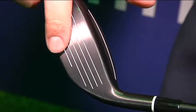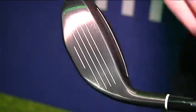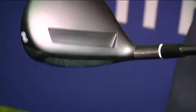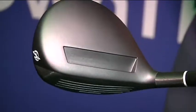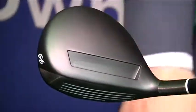A couple cool features. The first thing is the upside down face. This is a patented technology at Adams. One of the reasons I feel like our fairway woods, and specifically the hybrids, because we utilize it a lot in hybrids, are the most dominant hybrids on the market, and especially on tour. The upside down face means that the face actually progressively gets bigger as you get towards the bottom of the face. And specifically on hybrids and fairway woods, players tend to sweep across them. It's harder for them to hit down on it, right?